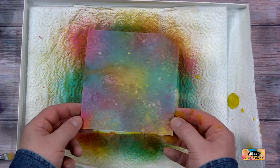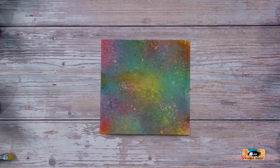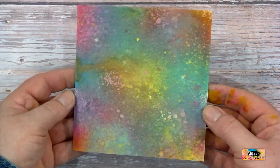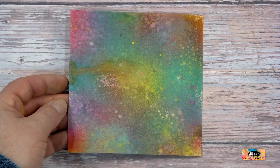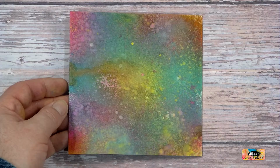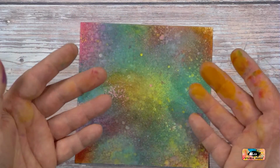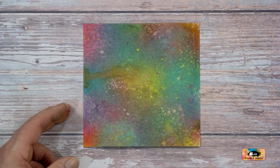So now that's looking pretty good. Let me just move this box out of the way so you can see that in all its glory. I'll just zoom in just a touch so you can see a little bit more. Oh, wrong camera. There we go, let's have a look. So now we can see how that's looking. And don't forget, this is going to be covered with the eyes, so you're going to get that lovely feel to it. I think that'll look really nice. I think that's lovely. That's a lovely background. And if you're not getting inky, well, you should.